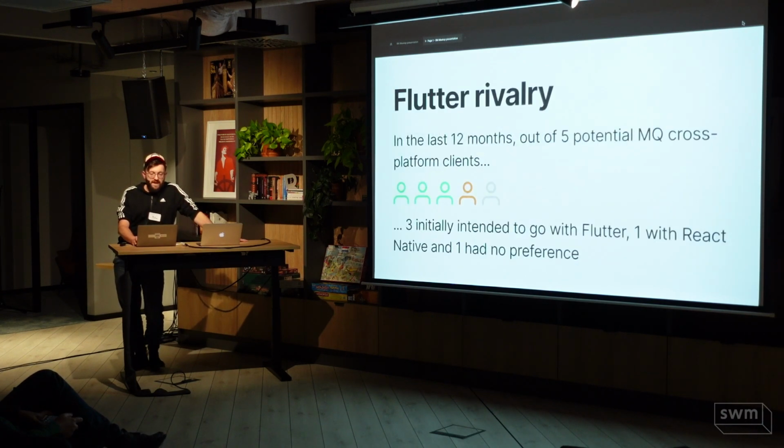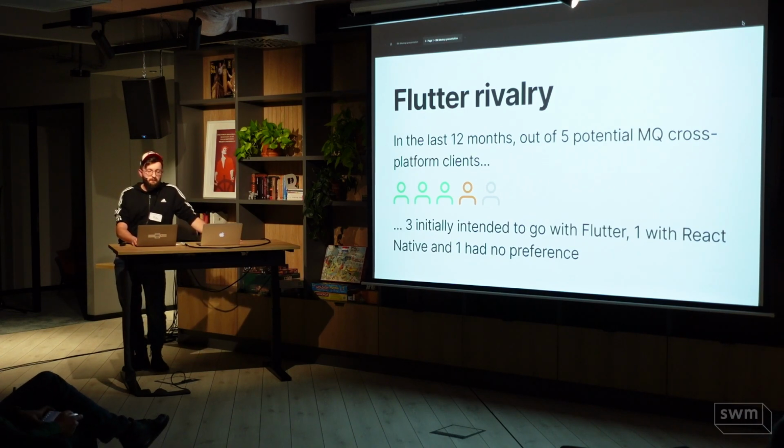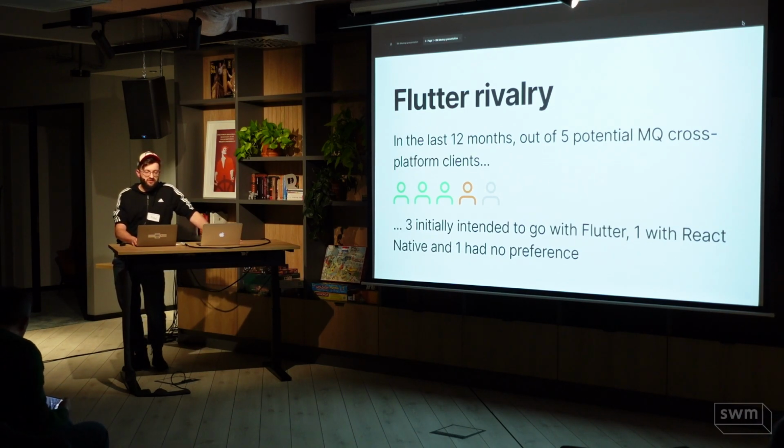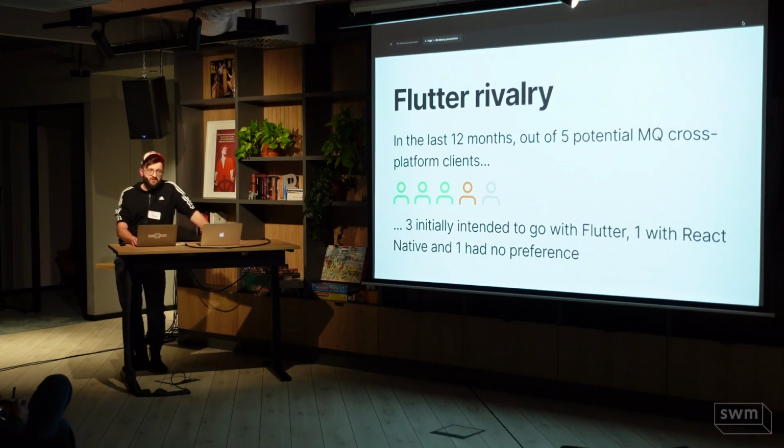And there is also a nice story about the competition with Flutter. At Miquido, we have equal teams of Flutter and React Native. And I observed while working in the sales team that Google did a huge job promoting Flutter, and mostly clients who came to us, if they had decided on cross-platform, tended to choose Flutter. It was hard to encourage them to take a step back and consider React Native.